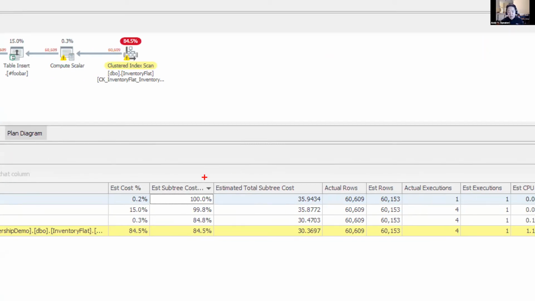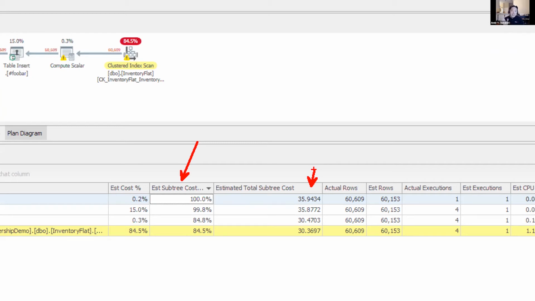So in order to resort down here in top operations, I always just go to estimated subtree cost percentage, sort that one. And so this is the max value, 35.94. Why am I bringing this up? Well, many of us have servers where the cost threshold for parallelism is still set to the default of 5. And industry-wide, we pretty much all agree that 5 is a terrible default. What you should change it to is up for debate. A lot of us, myself included, suggest that you at least change it to 50 as a starting point and then tune based upon your workload from there.